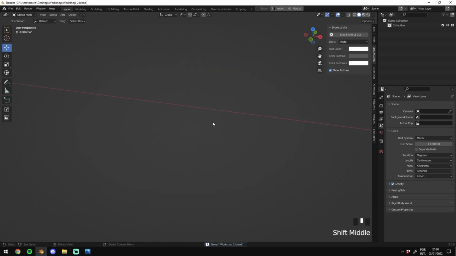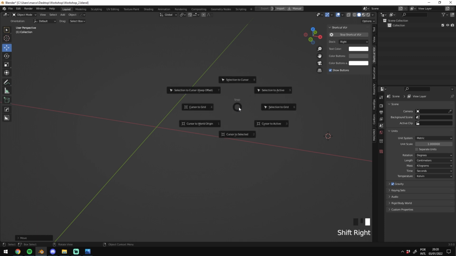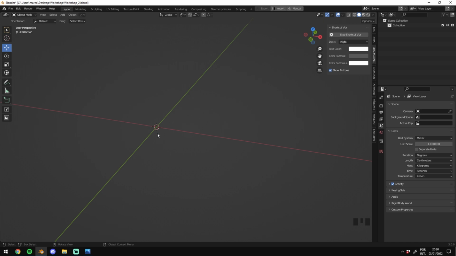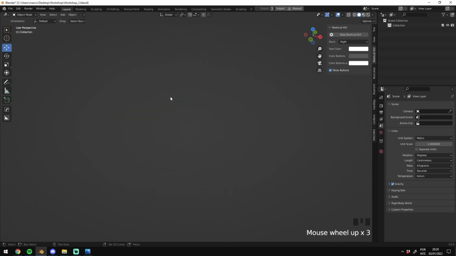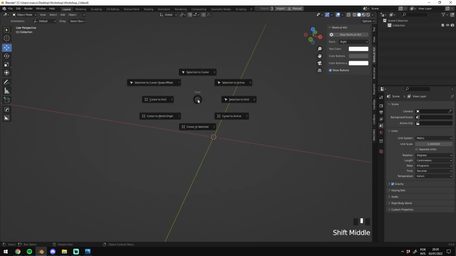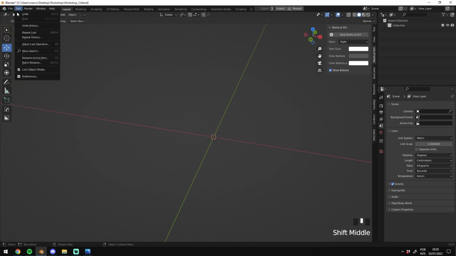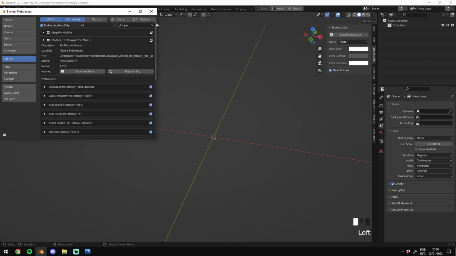And save my file. For example, if I moved my 3D cursor and I want it back at the center, I can press Shift S. You can see on my bottom right, Shift S, and I can just press cursor to world origin. What this does is move my 3D cursor to the world origin. So if I lost my 3D cursor, don't worry, just press Shift S, cursor to world origin. The pie menu pops up a lot of useful menus for us, like Shift S, Ctrl S, and so on. I will explain more while I am doing the fountain.